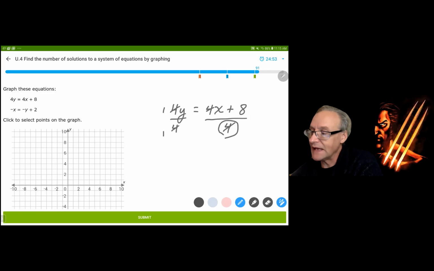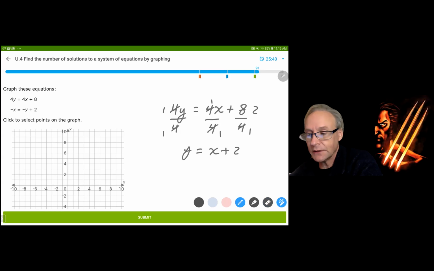Whenever you divide or multiply in an equation, and this is going to be very useful later in this section, later you're going to be doing this over and over again. A good idea, if you multiply or divide on both sides of an equation, think of it as multiplying or dividing into all the terms. I'm going to divide this term by 4. I'm going to divide this term by 4. It will eliminate that weird error, and it will make your life much easier because now I have the right answer, which is y equals x plus 2.